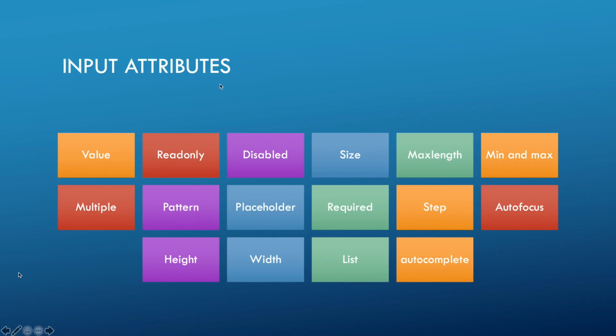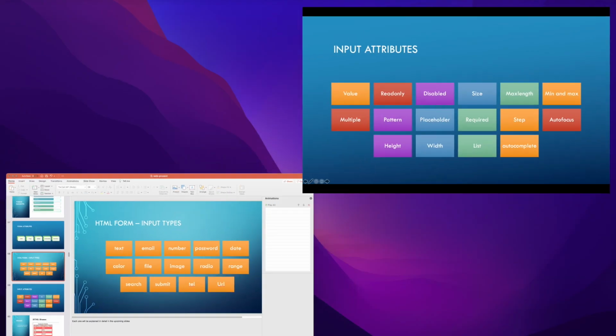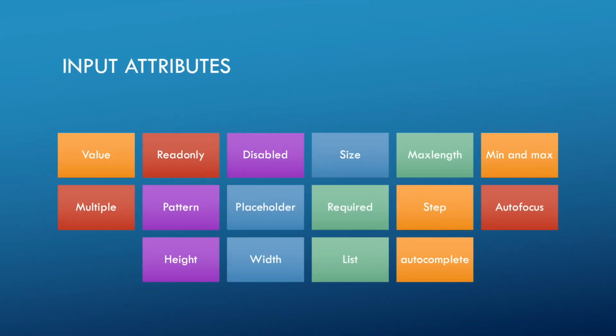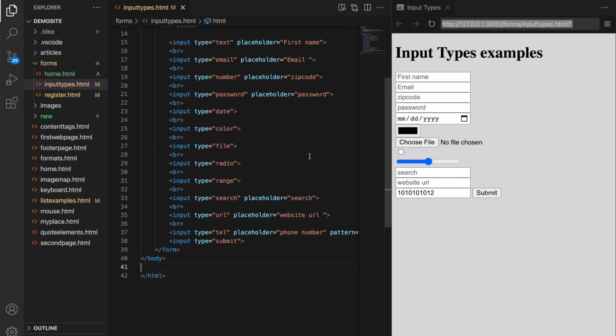And now let's understand more about input attributes. So we have seen that attributes give some special value to the elements. We have already seen a couple of examples, but let's understand all these attributes.